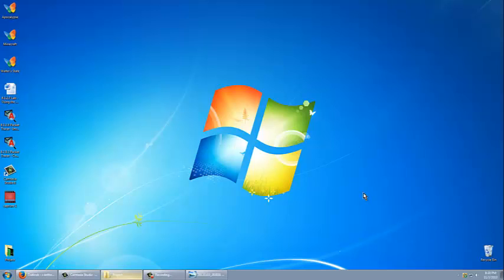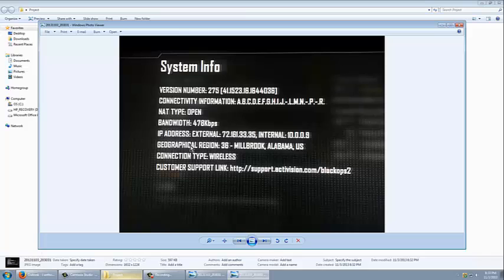Once you go back to your Xbox, you're going to want to restart it so that it reconnects to the router that is now configured, because if you don't connect to it again, it will not show the changes. Just to show you, I went back to my Xbox, and now the NAT type is open, and you can see it is the same IP address here and the same server address. Now you can go into Xbox Live and get on games, and you could be running either 3-bar or 4-bar with little lag. You can see it's still wireless, and even if you're wired, the effects will still be the same.